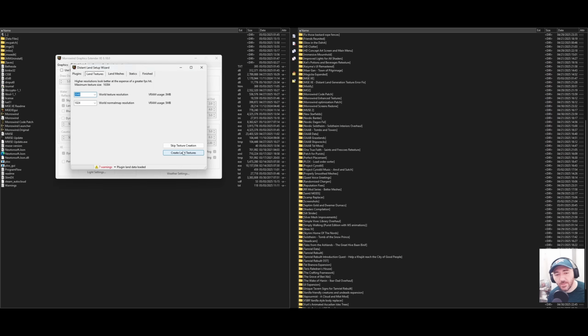Now we have create land textures. So here I'm going to go ultra high. I'm really pushing my PC to the very, very limit. My configuration can run any Skyrim mod list. I run all of them.